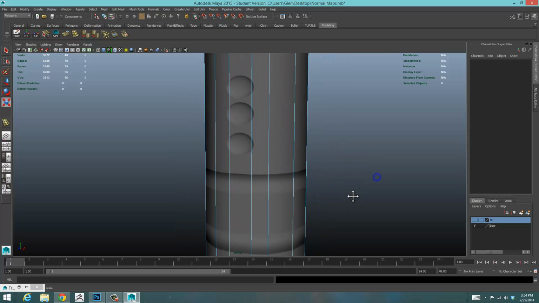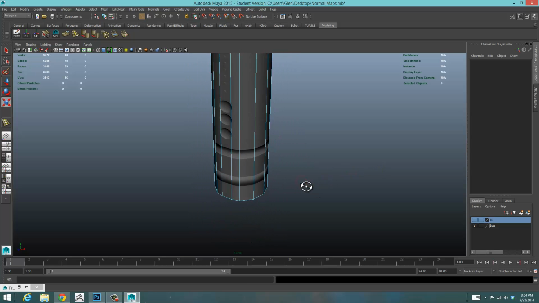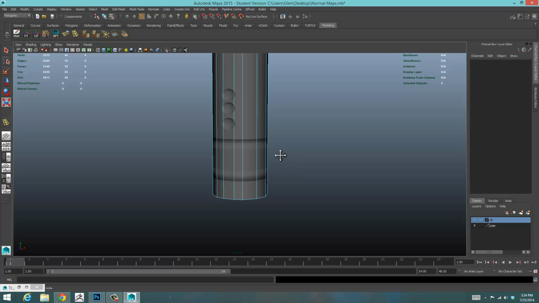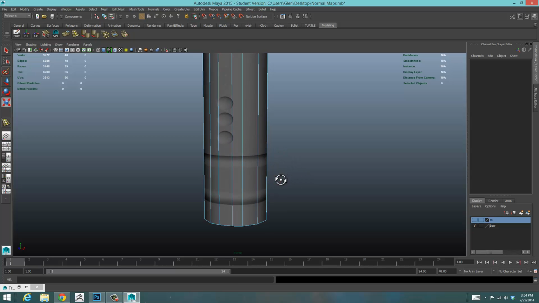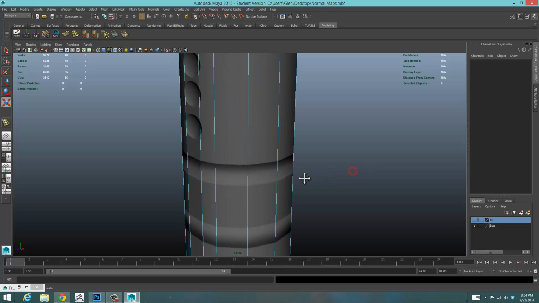And then down here we have an inner bevel and an outer bevel, or a convex and a concave shape. It seems to transfer all right with a normal map, but it doesn't really look right, just because we don't have the geometry that would allow it to look right. So what I want to do is make that geometry.